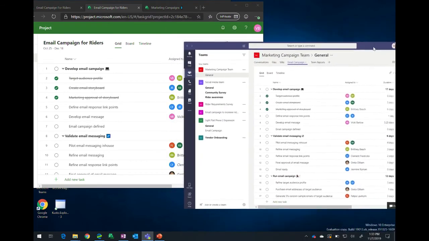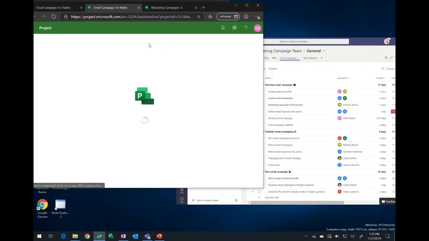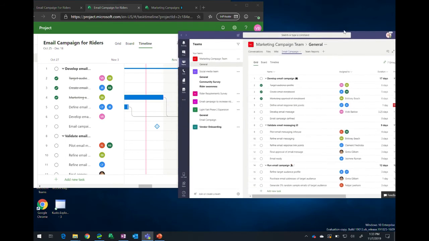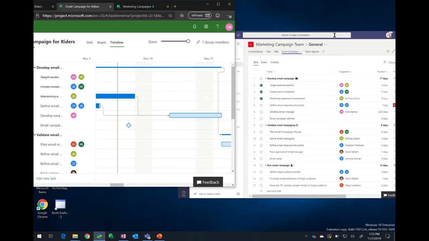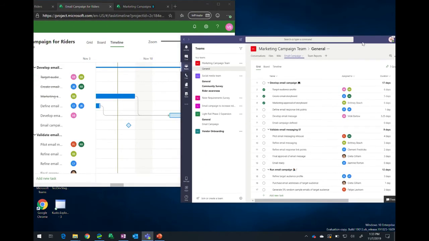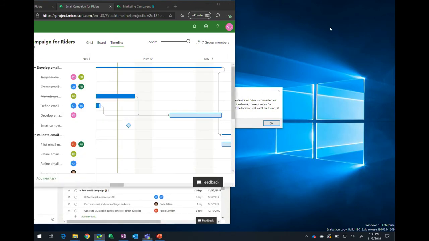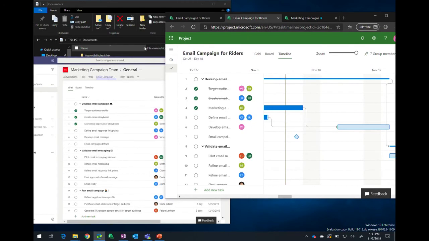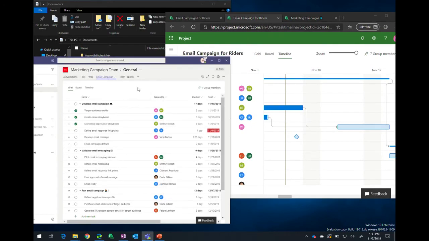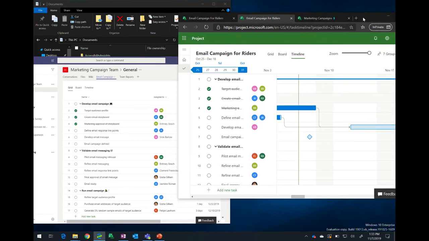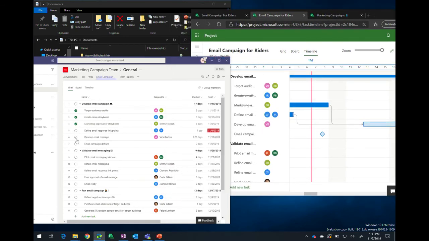So now we see both sets of data of the project. If I'm in the Teams channel and I complete this one task, if someone's working in the web, they'll also see that complete happen.